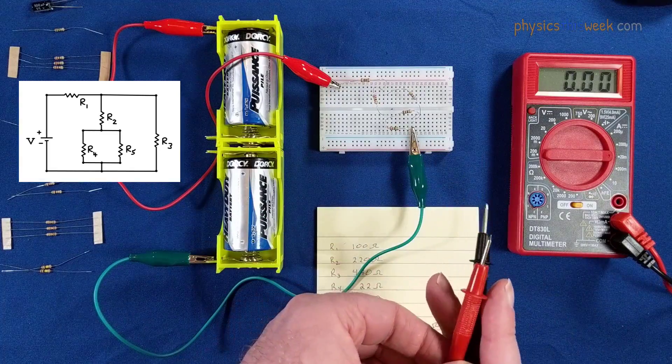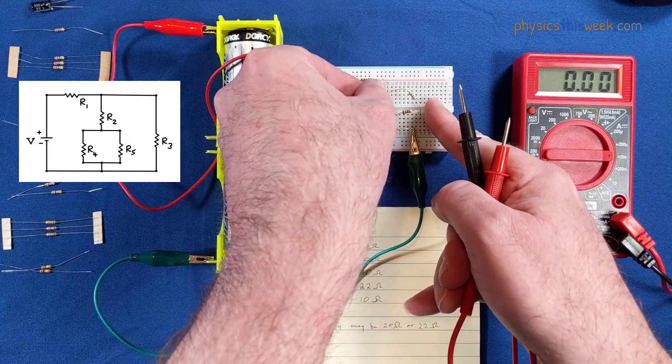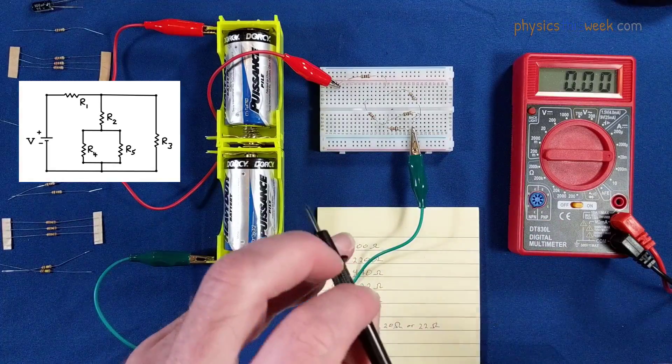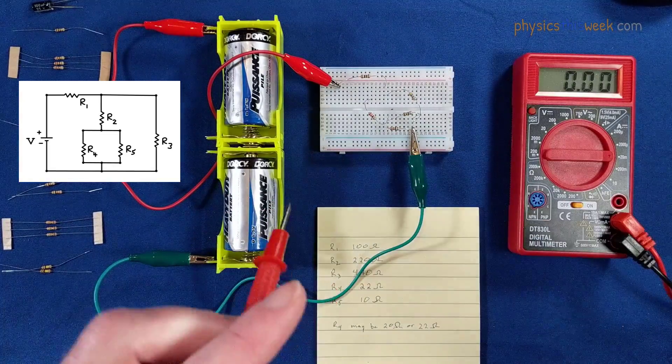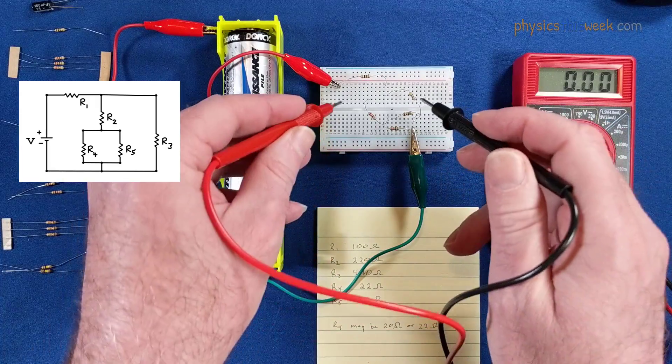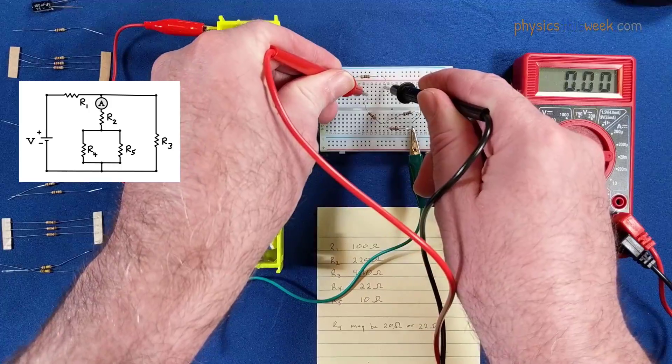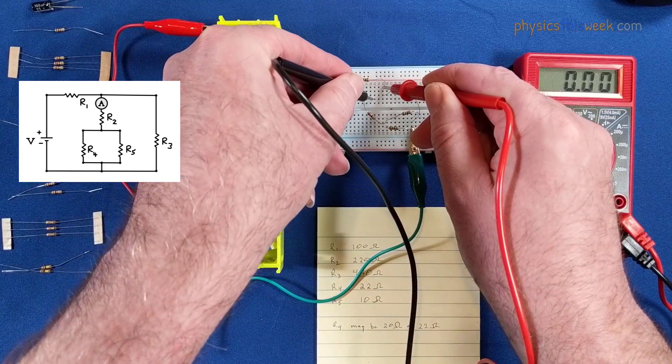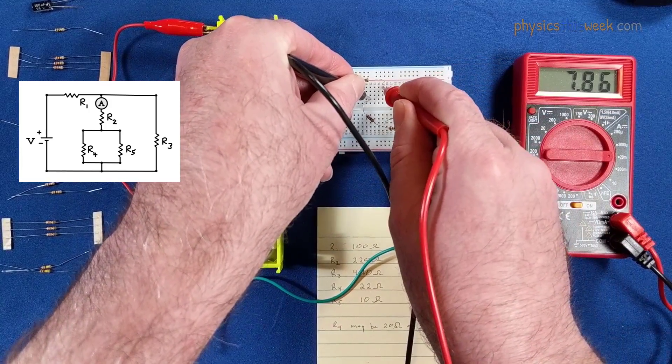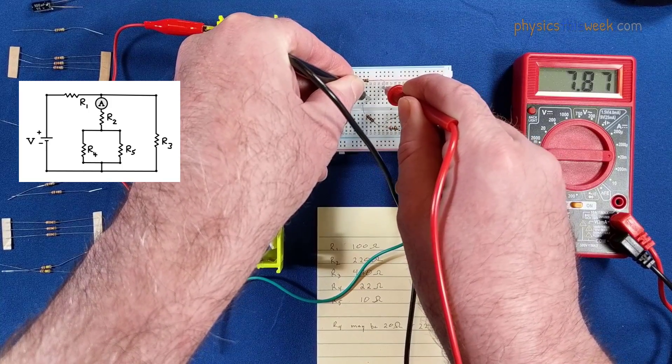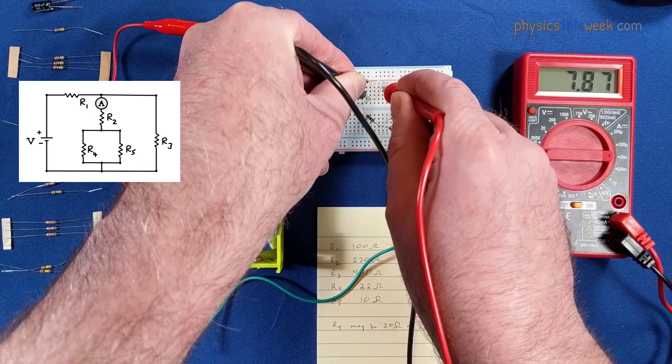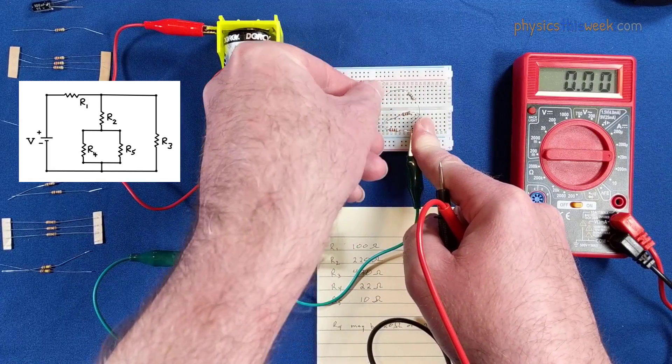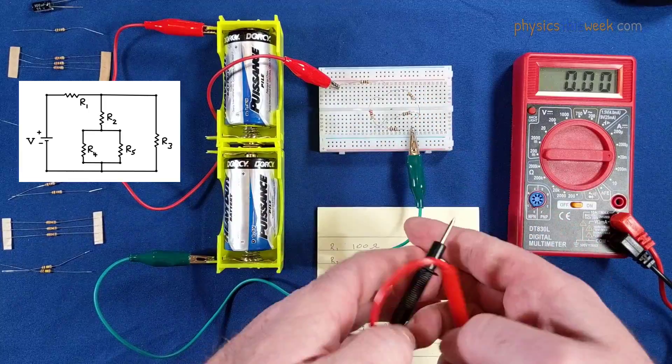Now we need to do the current through resistor 2. So I'm going to pop resistor 2 out, and I need to make sure I put these back in the right spots each time. To be honest, I have re-taped this video at least once, maybe twice, because I made similar mistakes to that. Again, the red is upstream, this is downstream. It helps with that current analogy. So resistor 2, we've got a current of 7.87 milliamps.